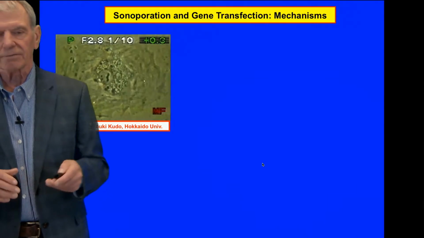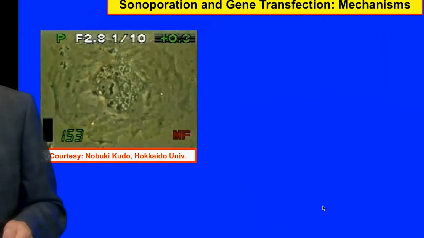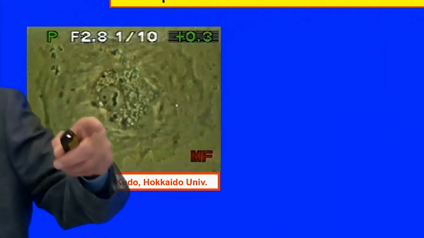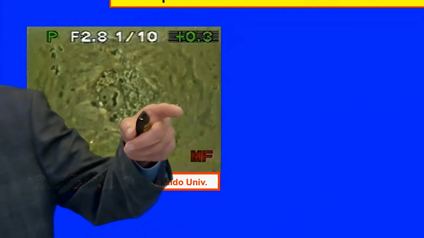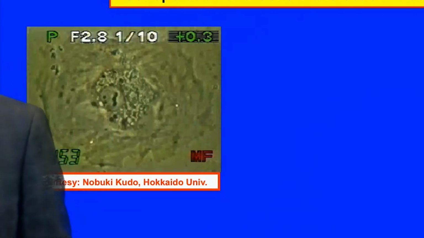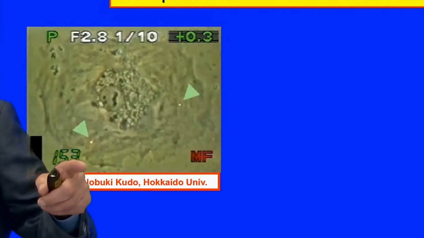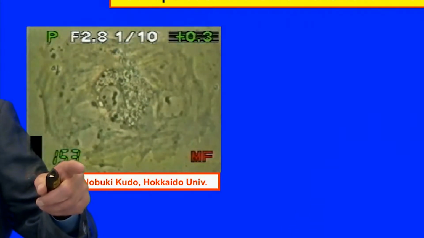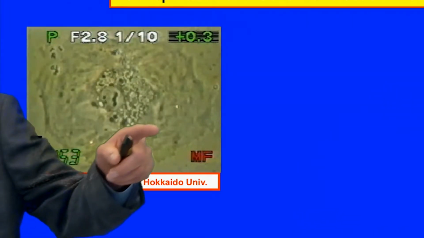What's the mechanism, again, for opening up these holes? Here is a movie that Professor Kudo gave me, and this is a cell, a relatively large, I think it might be a cancer cell of some sort, and there is a bubble there, and a bubble there, and here, right here. And when a pulse hits that, it will knock a hole in the bubble, so in the cell. So look at these little bubbles here, and the arrows are going to show. Now here comes a pulse. It might be difficult to see, but there are holes. There's a hole there and another. Let's see it again, and maybe it'll be better.